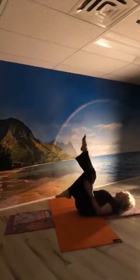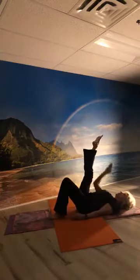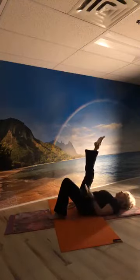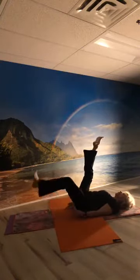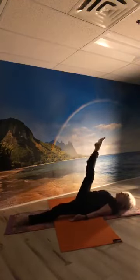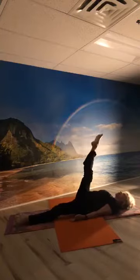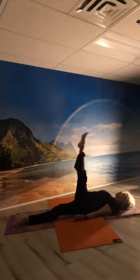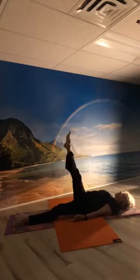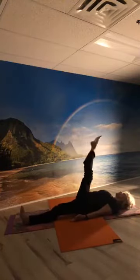Moving into some leg circles, let's stretch our right leg straight up to the ceiling. We want our toes above our nose. We want our left knee bent with our foot on the mat, or pushing our left leg out straight. Right leg crosses left, circles out and up. So I want you to draw a circle about the size of a large beach ball. And while we're circling that right leg, we are not feeling any movement in the rest of the body.